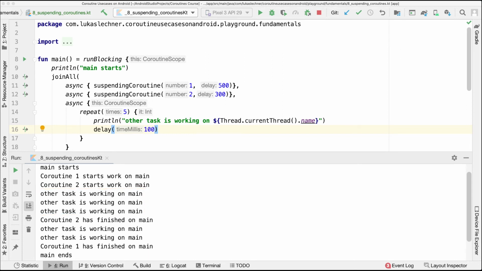I said before that it's bad to perform a blocking call like thread.sleep on the Android main thread. However, because of the reasons mentioned before, it is certainly possible to call a suspend function like delay from the Android main thread without freezing the UI. I have to speak a word of caution though.